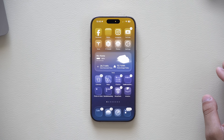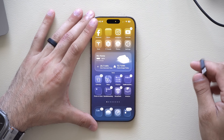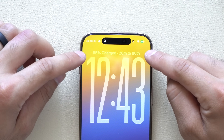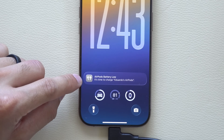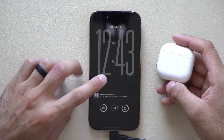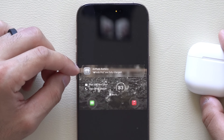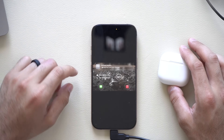Battery improvements are here too. While charging with the screen locked, it now shows how long until your iPhone fully charges to 80%. The bottom of the lock screen also tells you if your AirPods are low and suggests charging ahead of time. You'll also get notified when your AirPods are fully charged, similar to what Apple Watch has done for a while.